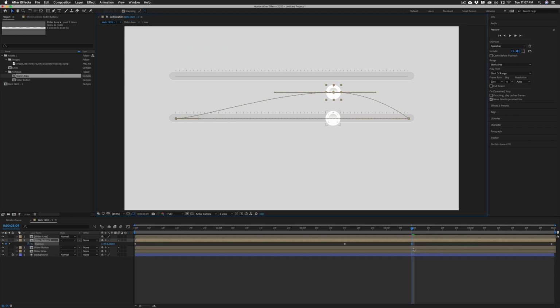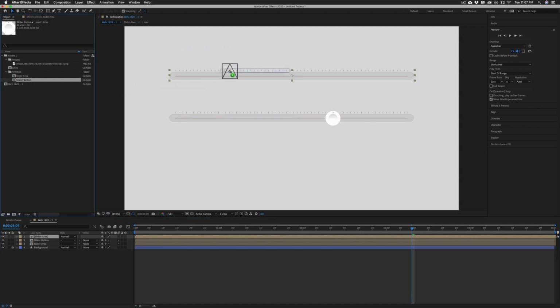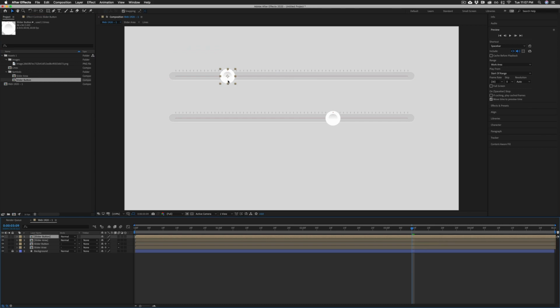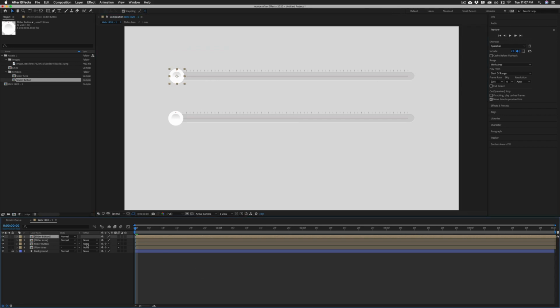So I use it all the time. It's really useful. So I'm going to delete the slider button because I'm going to do something a little more clean. I'm going to use the slider area that I have. I'm going to bring another button from here. I'm going to try to do my best to keep it centered. And let's see. Going back to the beginning, I'm going to put this back at the beginning as well. So I'm just moving the one that doesn't have keyframes now. And I want to look at position, so I want to animate the position of my second one as well.